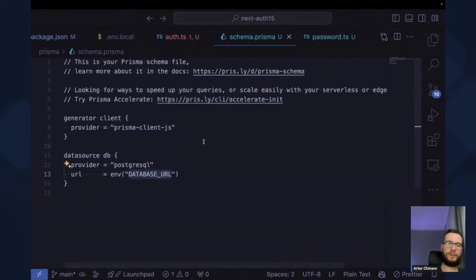And Prisma. Let me know if you tried Prisma already, because maybe for some of you it's already familiar, but Prisma is just offering you the way that you can specify the schema structure in this file.